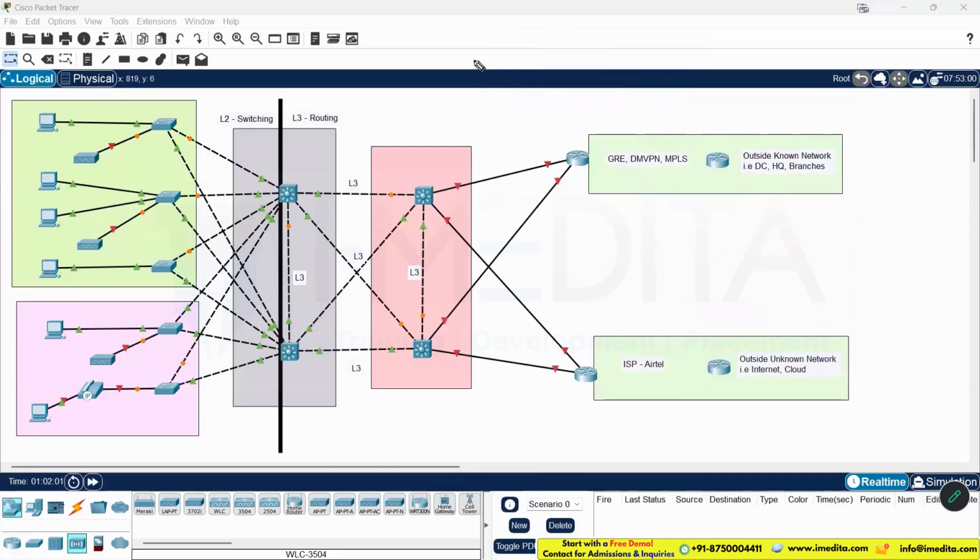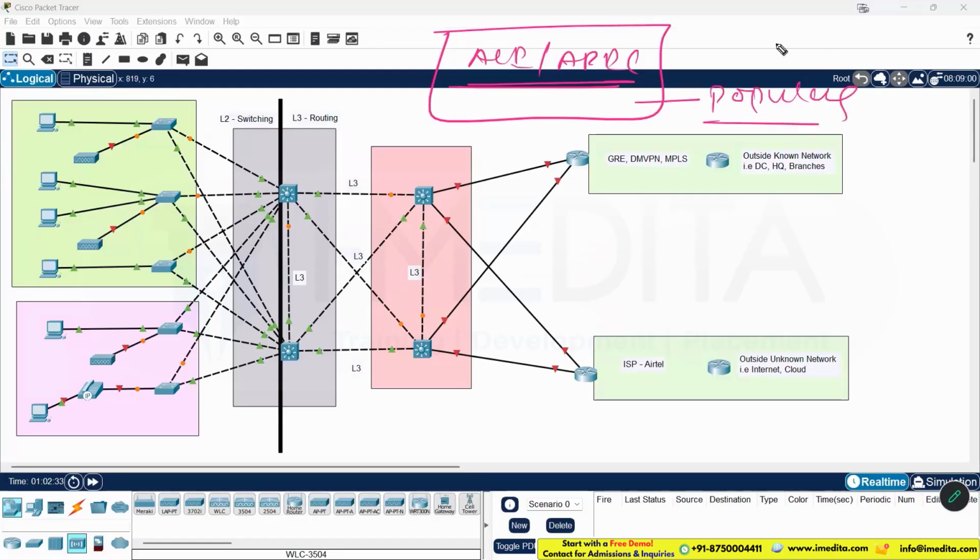ACI with APIC was born, which solved quite a lot of issues in the data center network and became very popular. Even to this day, in the data center environment, you still see the use of ACI with APIC. This software-defined approach to manage the data center infrastructure became a very popular solution for the DC environment.